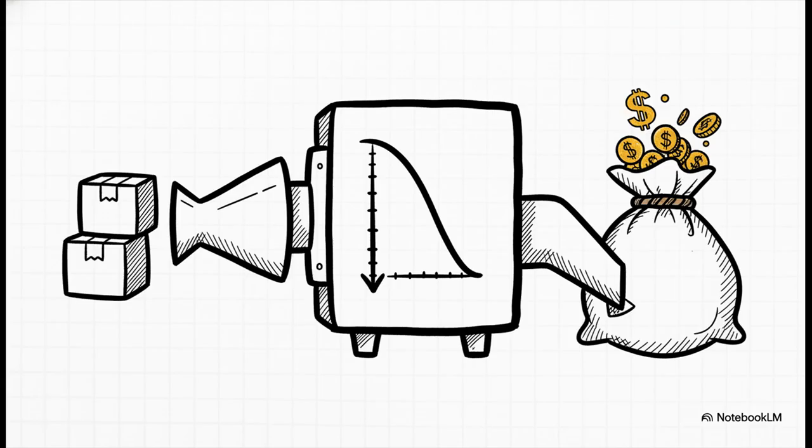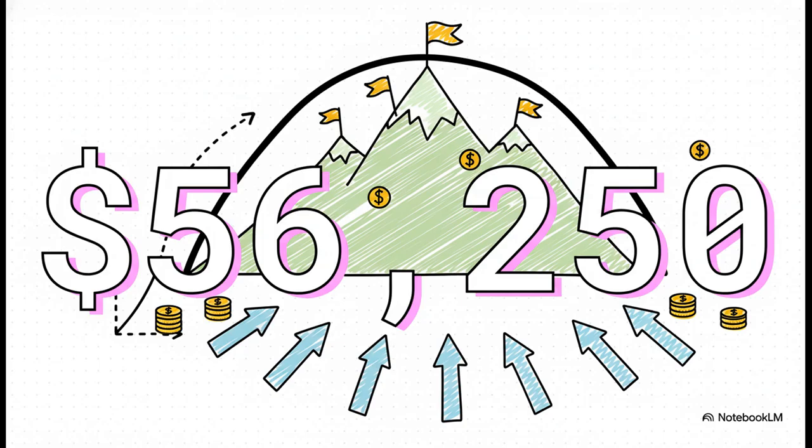All we have to do is take our optimal quantity, 175, and plug it right back into the profit function that we built a few minutes ago. As you can see, we're calculating p of 175. This is going to give us the y-coordinate of the vertex, which is the actual dollar value of our maximum profit. And when you run those numbers through your calculator, this is what you get. $56,250. That's it. That is the peak of our profit mountain. According to our model, by producing exactly 175 units, the absolute maximum profit our business can generate is $56,250. This is our new target.